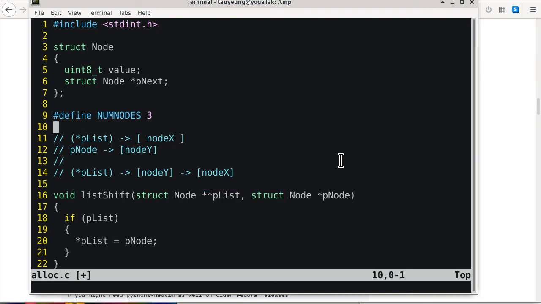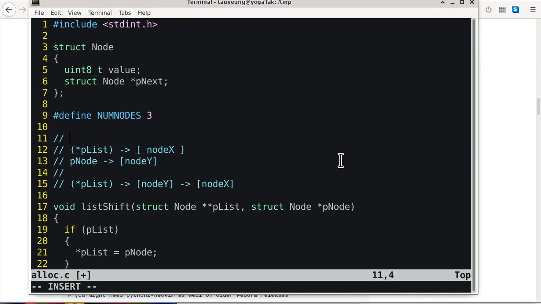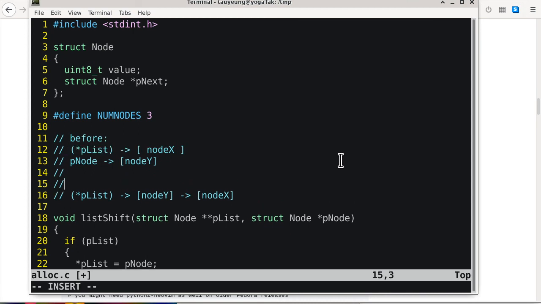So this is before, and this is after. Is that okay? Does everybody understand what we are trying to accomplish here, more graphically? RJ is typing. I'm going to wait a little bit here.